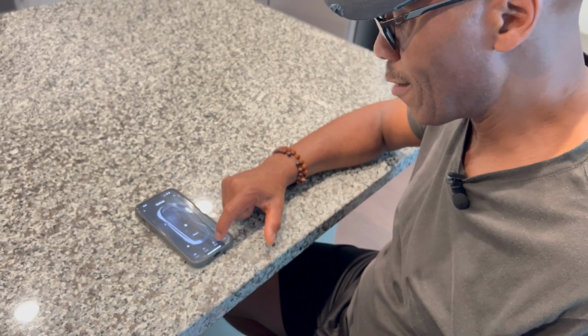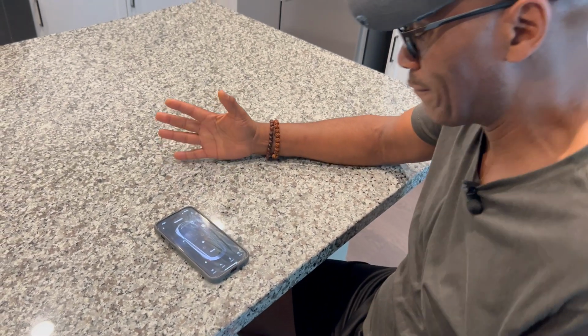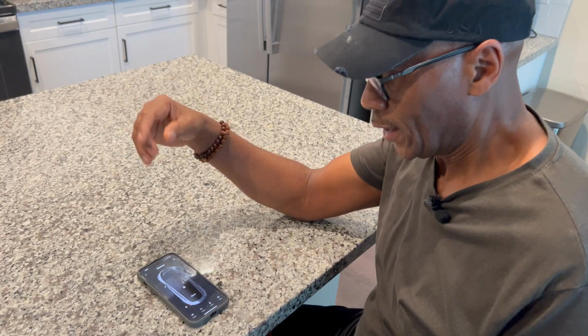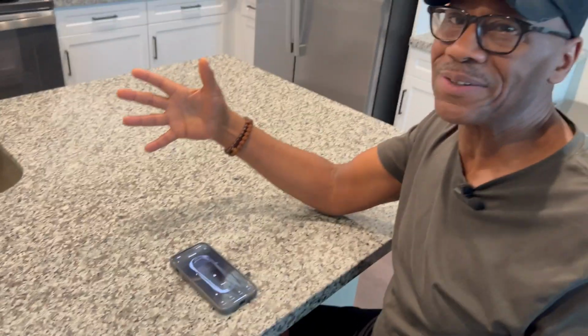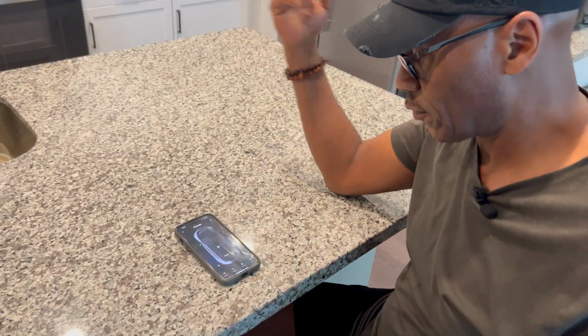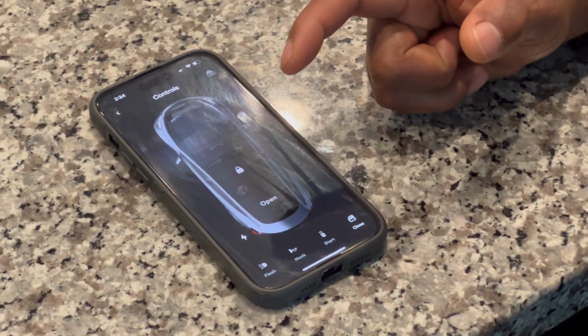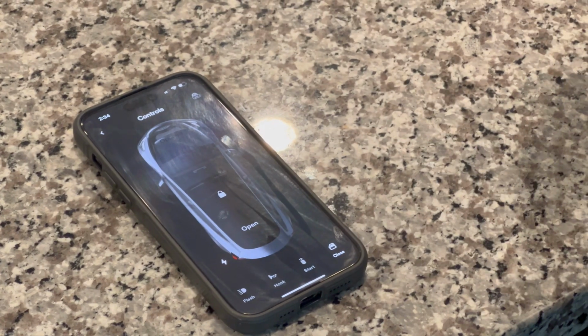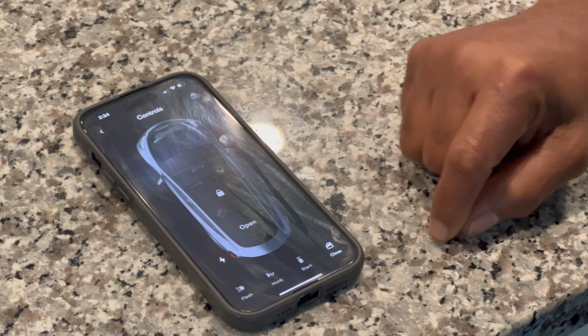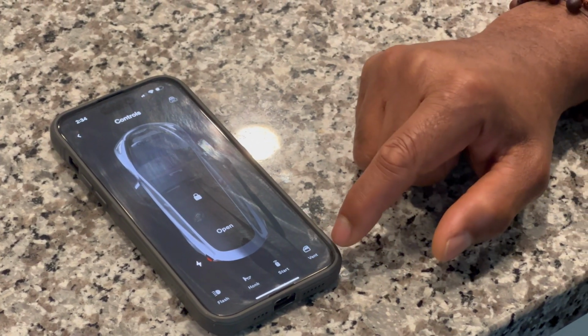The start button. Remember, Teslas really don't, you don't have to start the car for anything. This would just activate everything. So that's a feature right here. Vent. This will actually open your windows. It'll basically crack all four windows, and so we'll go ahead and close that.